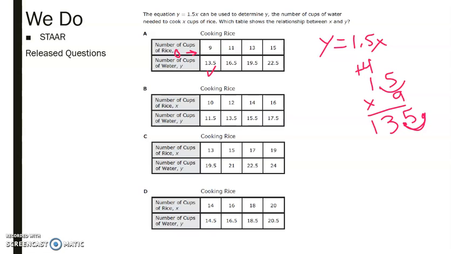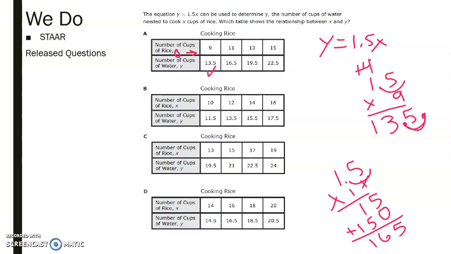Okay, let's check one more. Let's check 11. 1 5/10 times 11. So we have 1 times 5 is 5. 1 times 1 is 1. We're done with that one. Let's check the next value. But before I do that, I'm going to put my 0 here. 1 times 5, 5. 1 times 1, 1. So now I'm going to take these values and add them up. So 5, 6, and 1. Remember, you have one number behind your decimal.